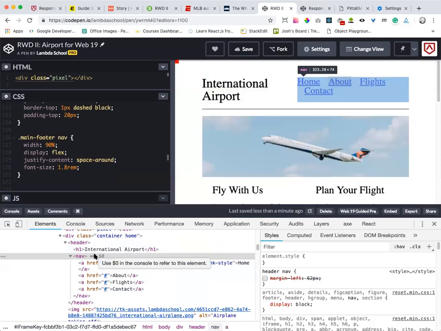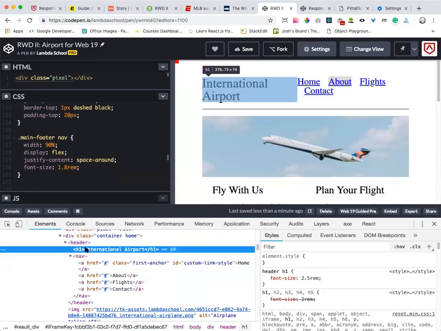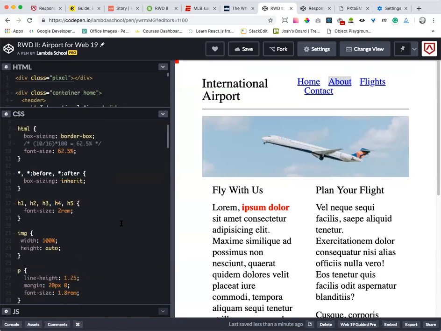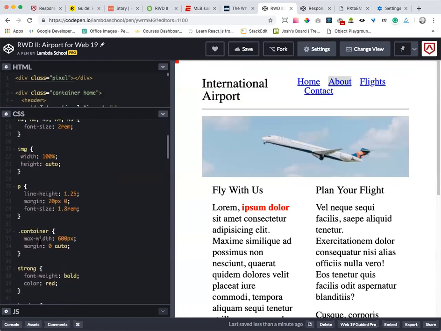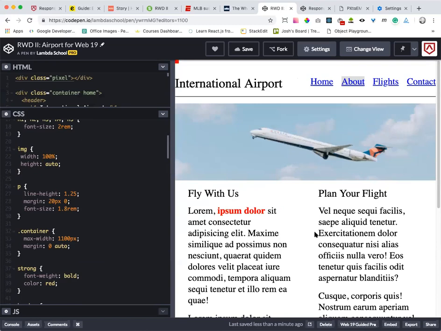So we can get rid of the margin left. And in this case, we're looking better. But what's going on here? Our H1 is still taking up some space because our font size is 2.5 rem, right? So we start having to look at white space in our layout. We have to start thinking, is our website big enough to handle responsiveness? So in this case, I'm forcing us to live in a tiny little space. Like 600 pixels is not realistic for a website, right? So if we were living in a real website, it'd look like this. At least 1100 pixels is pretty normal. And so that's much more obtainable, right? Because we have more room to breathe.